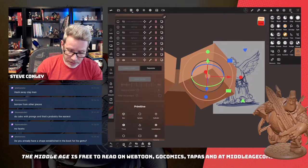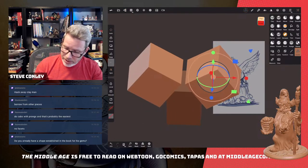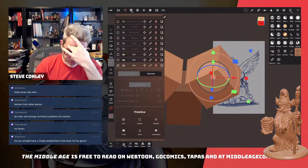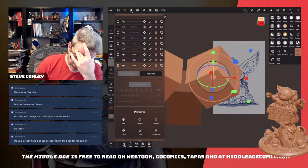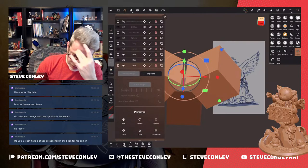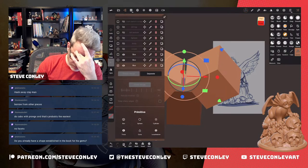Validate. Duplicate. Exterminate. Oh wait, no, I gotta validate these things together. No, I cannot. It's treating the central point of the object. Turn symmetry off. Good, that's what it was. Having the symmetry button on was still treating this thing the way I did not want it to be treated.